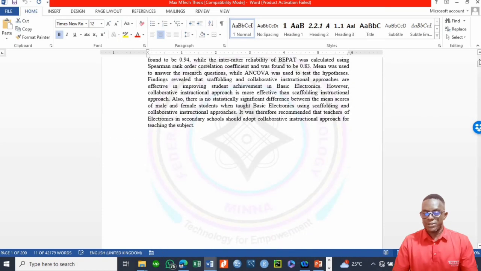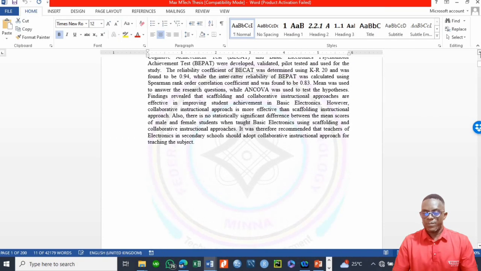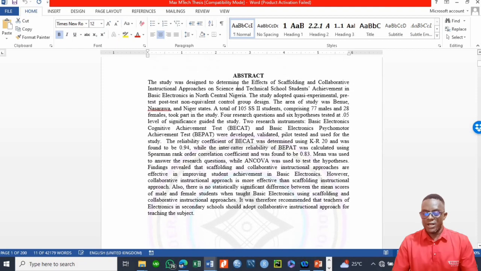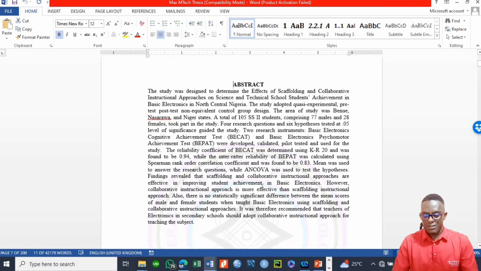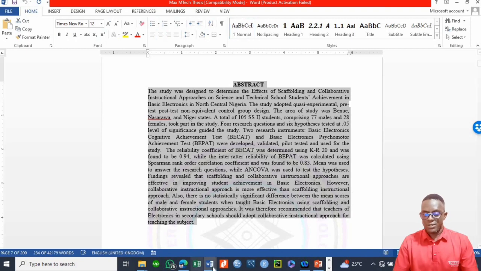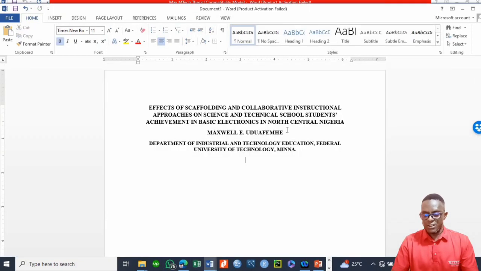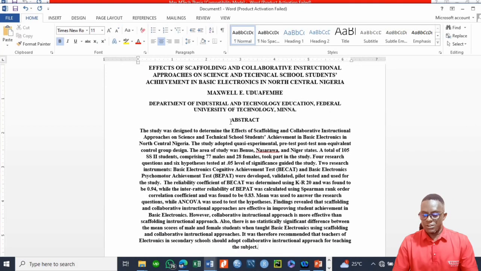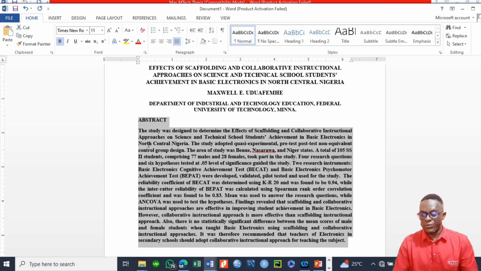Here is the abstract. Copy the abstract, bring it over and paste it. This is not supposed to be centralized, and also this is not supposed to be bold.